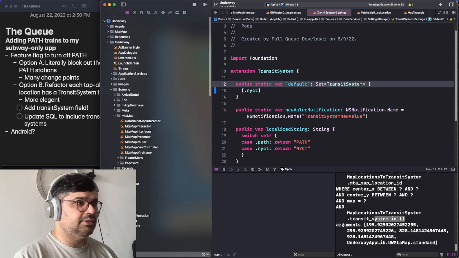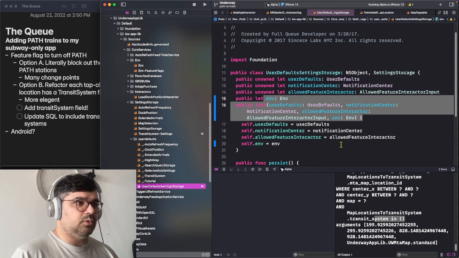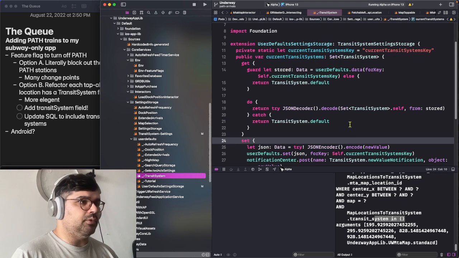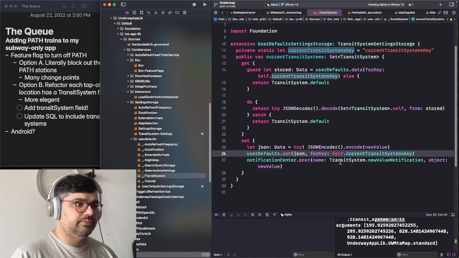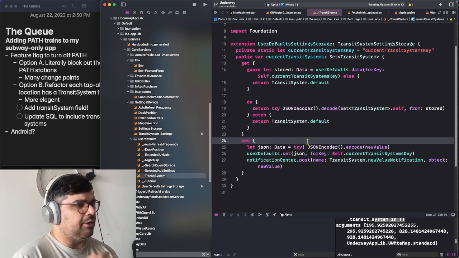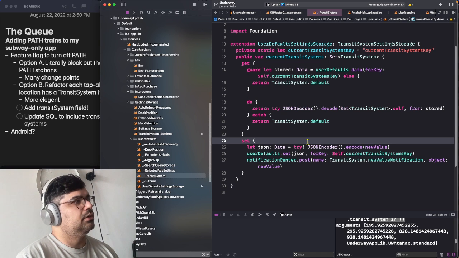Transit system settings. Settings storage. Here we go. I guess here maybe we want to guard if it's the empty set to put in the default. But we don't want people to accidentally disable everything.